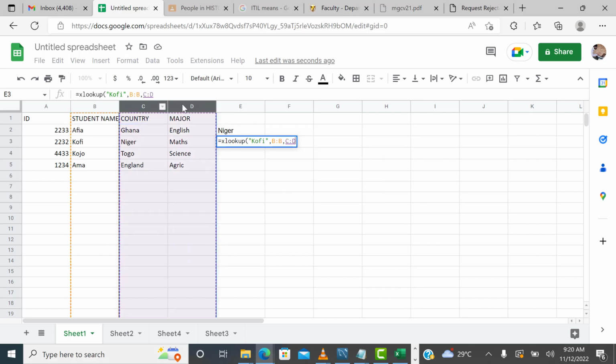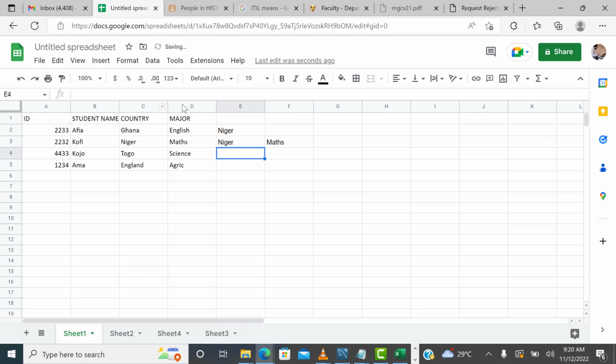So I select both of these and I close the parenthesis, and it outputs both Niger and math. You see, so obviously these features make the use of XLOOKUP quite easy and interesting.